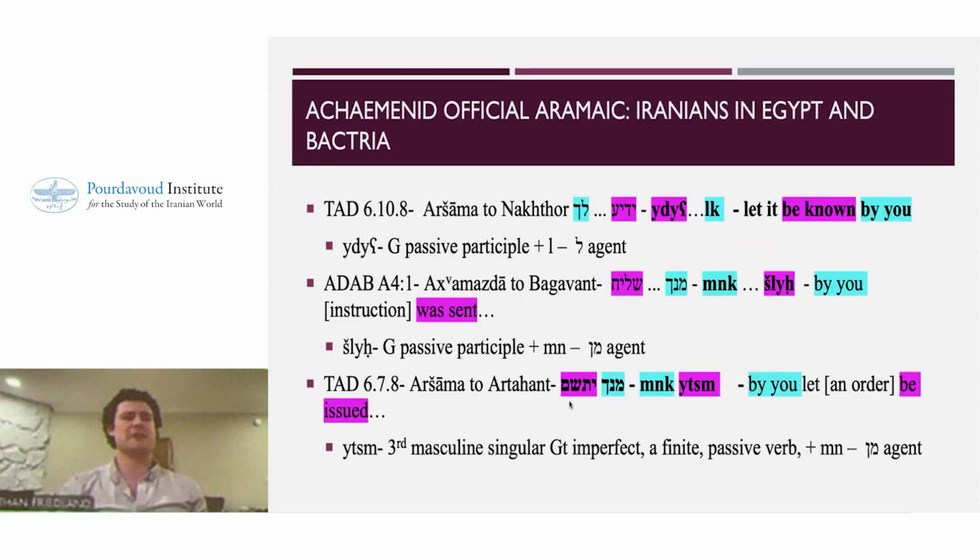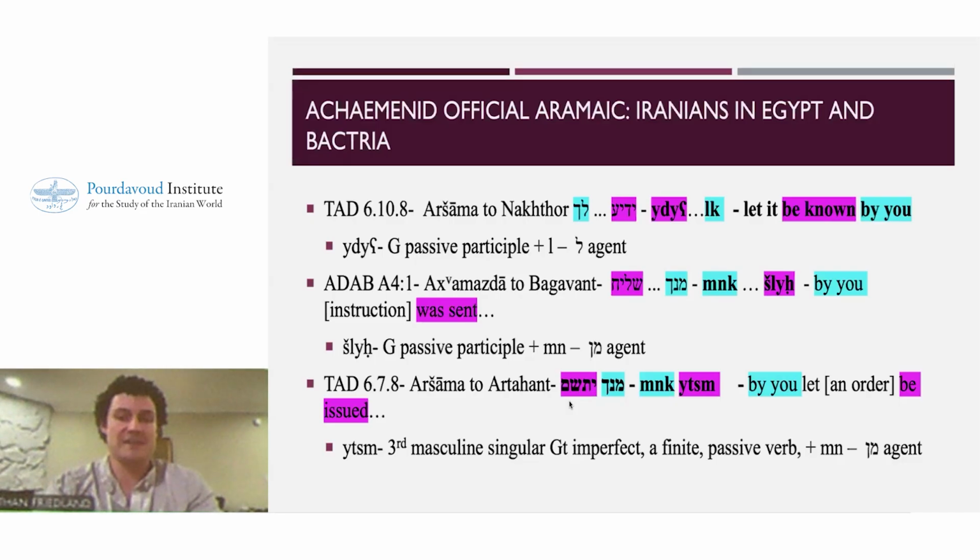So let's break these down a little further, look at what is exactly forming these constructions. We see the expected passive participle plus agent construction as we have in Old Persian. And in the Achaemenid letters from both Egypt and Bactria, and that is from the western and eastern extremities of the empire, they used past participles with agents in lamed and min in almost equal measure. This already complicates the understanding of a rigid Aramaic agential, which was supposed to only use the lamed, but, like Old Persian, is more flexible than we give credit.